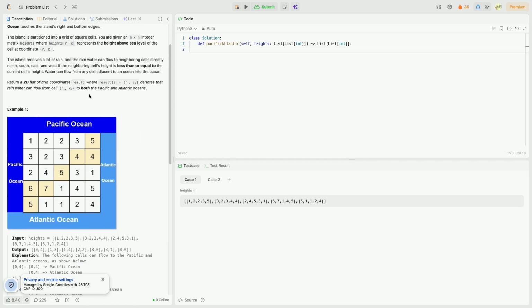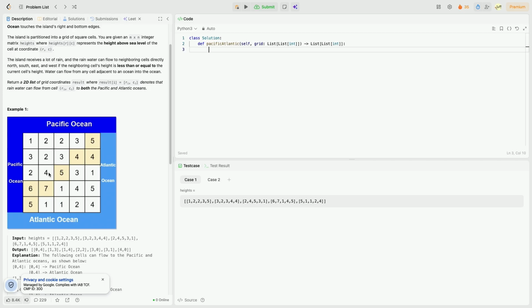Well, we're given a height map in the form of a two-dimensional array. I'm just going to call this grid. So we're given a grid that is two-dimensional and that contains heights of a mountain range. You can see here each cell has a different height, and we are being asked that if it rains onto this mountain range, from which cells in this grid can the water flow into the Pacific Ocean and into the Atlantic Ocean at the same time.